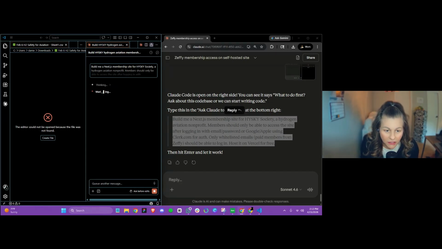Build me a Next.js membership site for High Sky Society, a hydrogen aviation nonprofit. Members should only be able to access the site after logging in with email, password, or Google or Apple using clerk.com for auth. Only whitelisted emails, paid members from Zephy, should be able to log in.